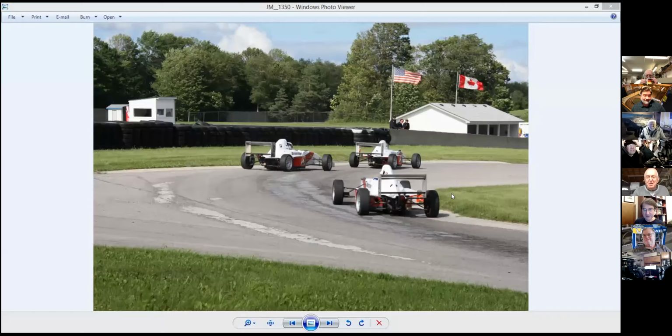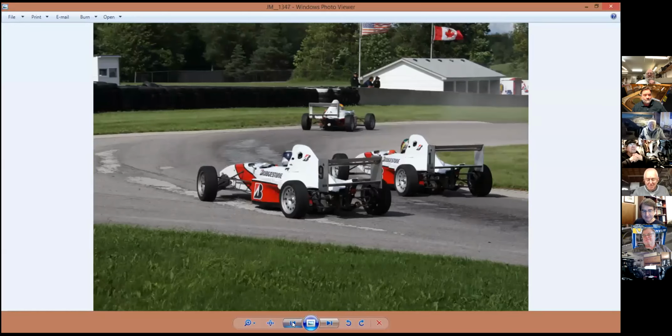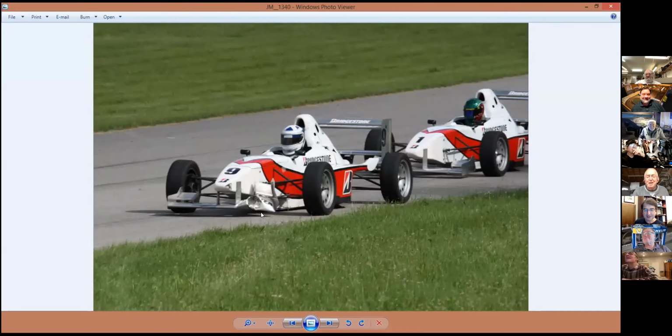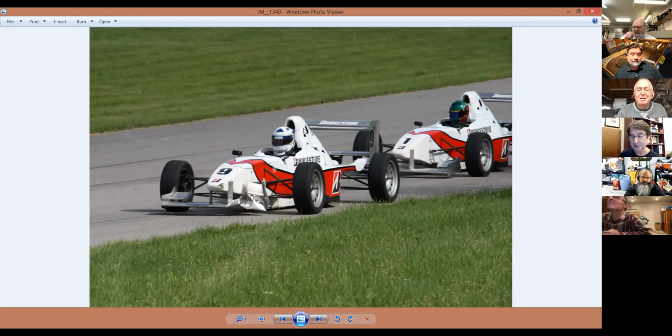Hey, John, which car were you in that picture? Oh, I was actually ahead of the pack. Oh, you want to see that picture again? Yeah, share that up. Never pass up a chance to brag a little, John. No, I wasn't in this group. This guy was actually a former instructor, and I'll show you what he did. He ended up kissing a couple of pylons with his car, so you can see he messed up his wing real good. So if you think plastic wings on a slot car are expensive, I got one of those hanging over my track, man. Is that the one on your hot water heater? No, it isn't. But it just shows you what can happen. This guy was basically an ex-instructor, and he smashed one. I smashed two, so I beat him. But I'm not competitive.